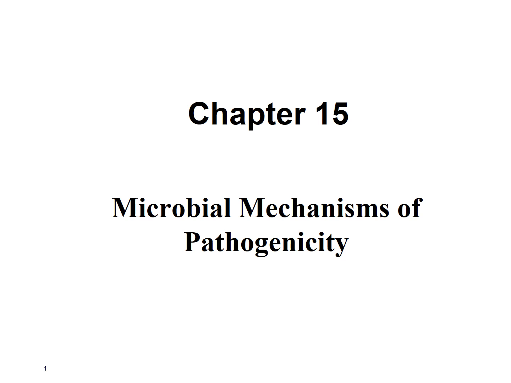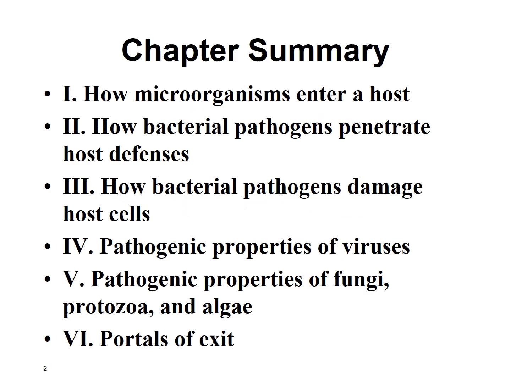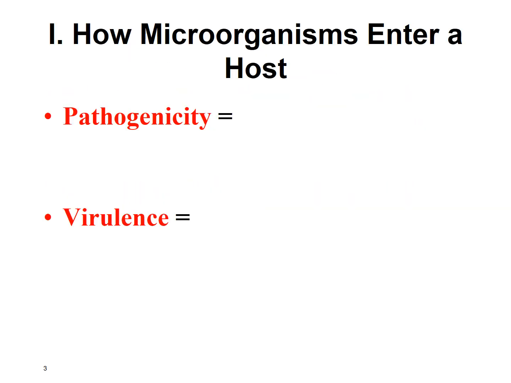In Chapter 15, we're going to talk about how microorganisms cause disease. So these two definitions of pathogenicity and virulence are really important, so make sure you know these for the exam. Pathogenicity is the ability to cause disease. And as we've learned before, not all microorganisms are pathogens and cause disease. Virulence is talking about how severe the disease is.